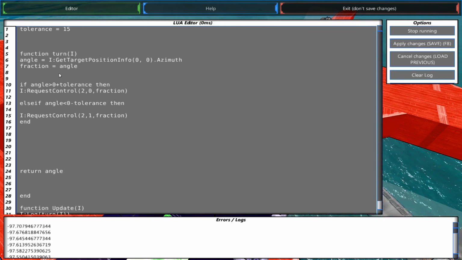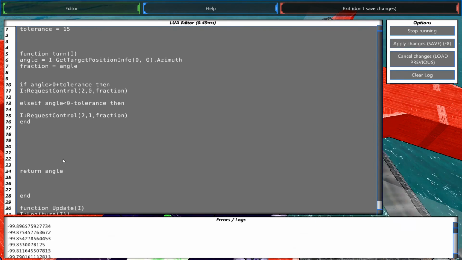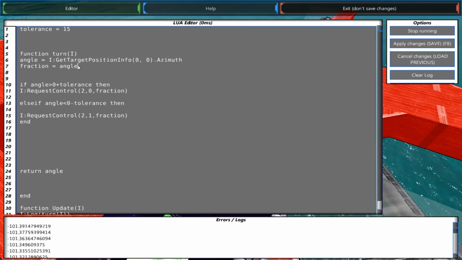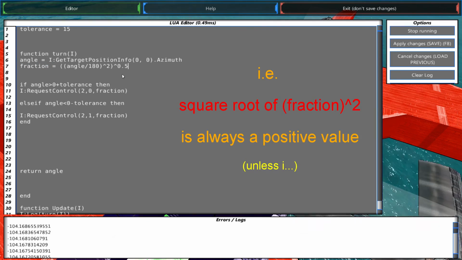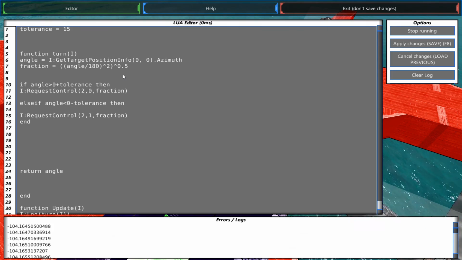Since the thrusters only accept positive value, what I need to do here is get the modulus of fraction. The reason why I divide angle by 180 is because the maximum angle the vehicle can turn is 180 degrees, and I want a fraction of 180. So this will give me a value between minus 1 to 1, depending upon the angle.